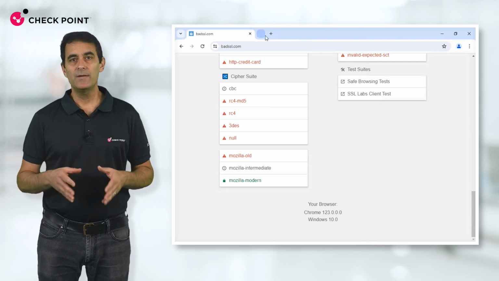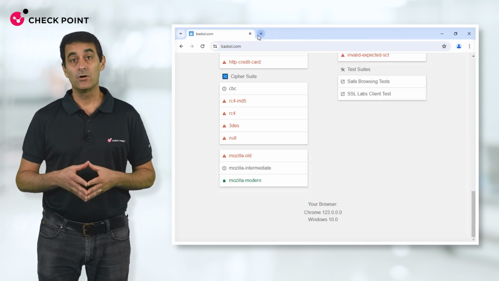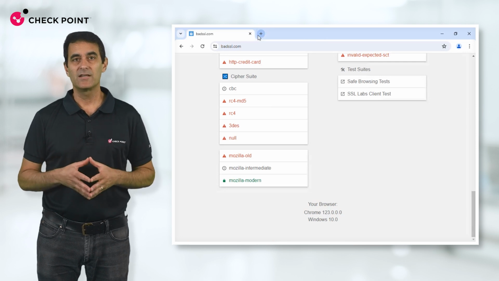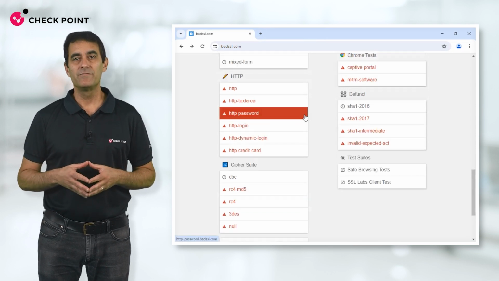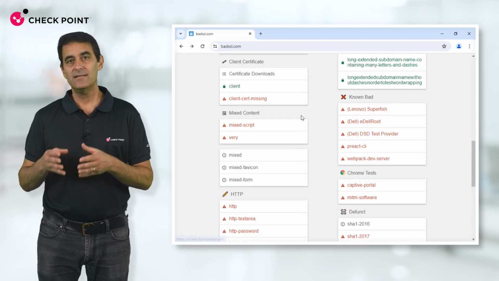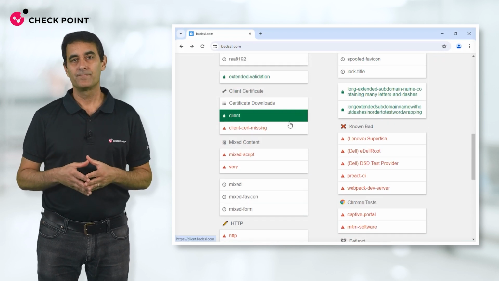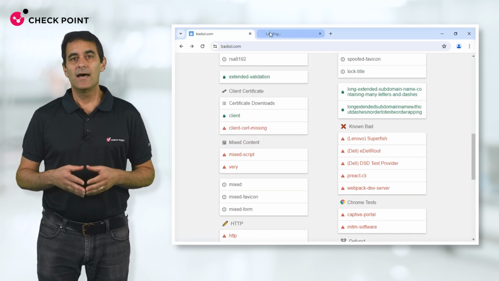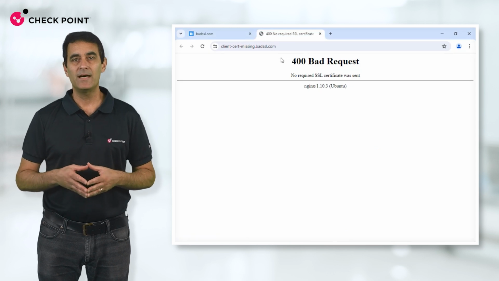After the policy has finished installation, I will open the browser and use a special website called badssl.com to simulate a bad connection and choose a simulation of a site with a weak cipher suite and get a site unreachable error message. Let's try another one and get an HTTP 400 bad request error code. Now that we've created some traffic, let's go back to the logs and see how those actions were recorded.